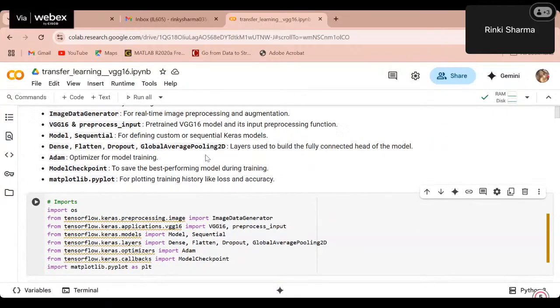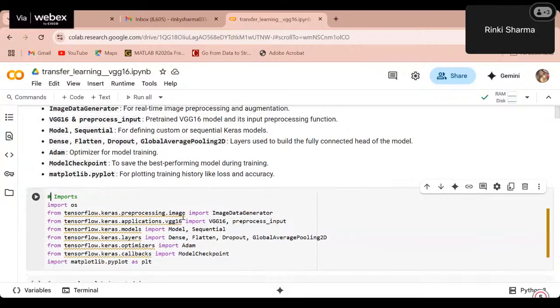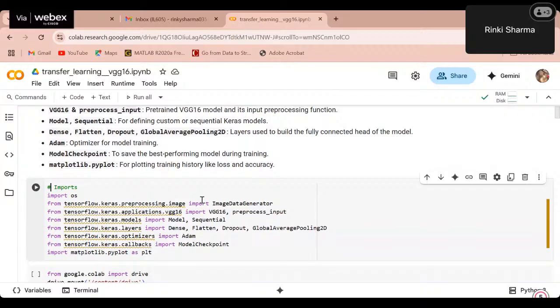First is the TensorFlow Keras. TensorFlow is the open source platform for machine learning, and it provides the tools for building DNN models. And ImageDataGenerator, you all know that it will import the images from the directories and do the data augmentation and provide the images as per our input requirement.